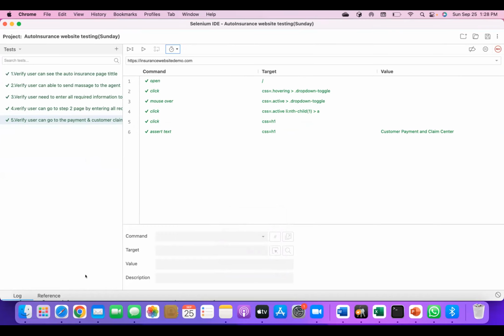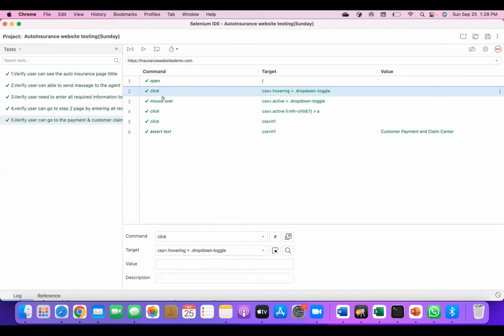So if you want to make it faster, you have to change the line 2. If you go back to your test, all you've got to do is change the locator. Here, this one, yeah. Okay, so where it says target, change the target. Now if you choose the second target versus support, yeah, if you choose this, now it's going to be really fast, because the first one it tries and then it doesn't work, and then it tries the second one, and the second one works. In order for it to determine whether it worked or not, it waits 30 seconds.